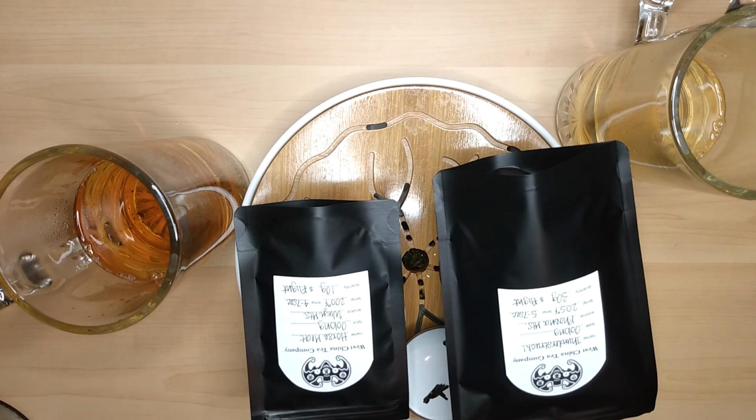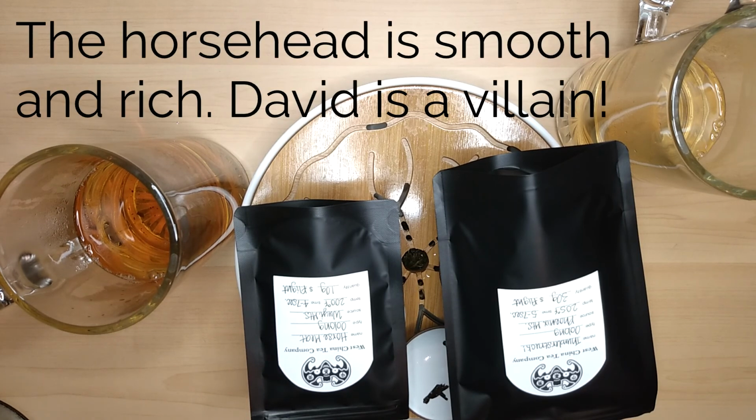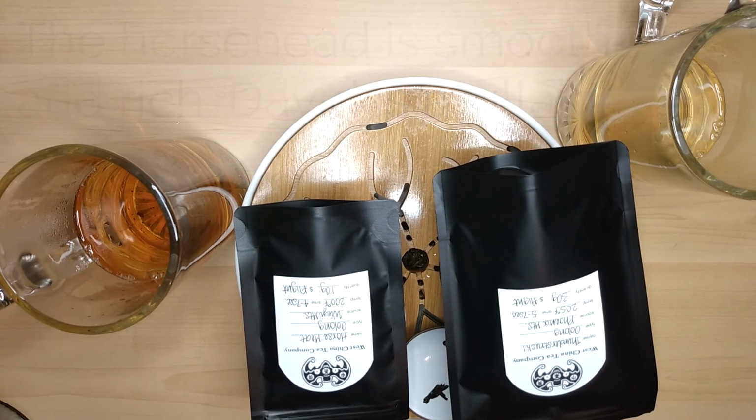If you really want to try a strong, dark, smoky, rich tea, definitely check out the horse meat. And if you want a cool story to tell people as you serve them some very quality, mild, smooth tea, check out the Thunderstruck Oolong.